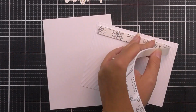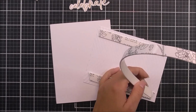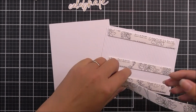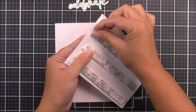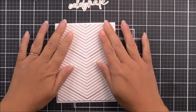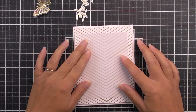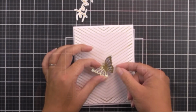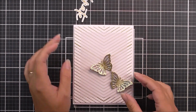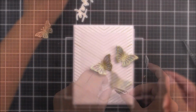I then have a 4 1/4 by 5 1/2 card base, and I am going to pop my background panel on. I did trim this down to 4 by 5 1/4, so I'm going to have a little white edge around the outside. I was then going to pop my butterflies on, but I felt that it was a little bit too busy. So I'm just going to take a piece of vellum and then pop that down, and that's going to kind of distort that background and mute it a little bit.